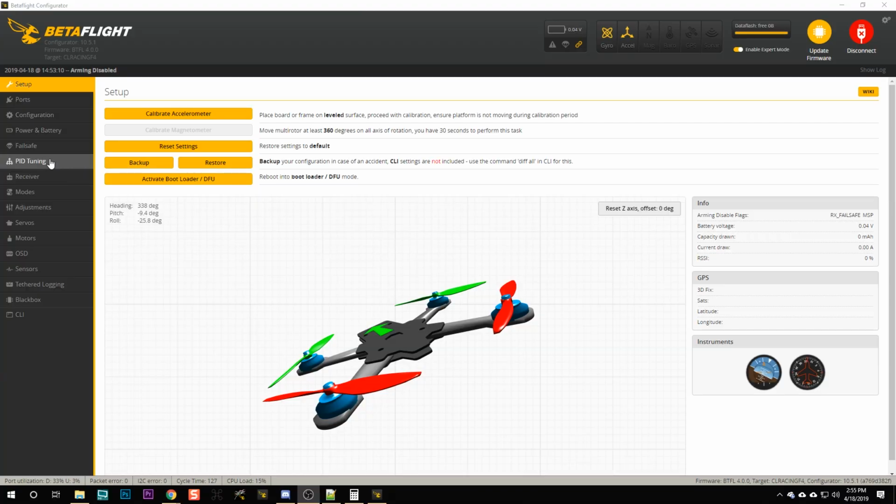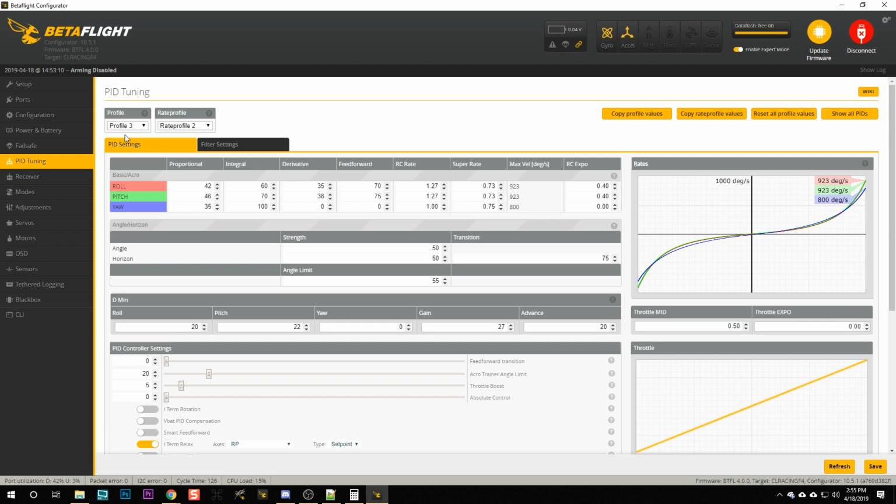The thing is, though, a lot of times you're going to want different PIDs, different tuning for different battery voltages. The default PIDs work great on a wide variety of quads, but especially for people who like to tune to the nth degree, the perfect PIDs for 4S are not going to be perfect for 5S. And that's why Betaflight has PID profiles. You can go into Betaflight Configurator, into the PID tuning tab, and sure enough, here are the different PID profiles, and each one can have its own PIDs.